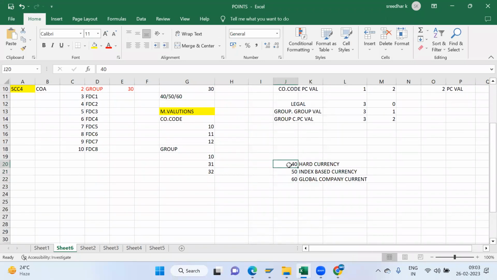Hard currency means, normally, whatever transactions we are doing in country-wise currency, we normally compare with hard currencies. As per the present economic situation, we compare with USD, because the USA is one of the top economies.